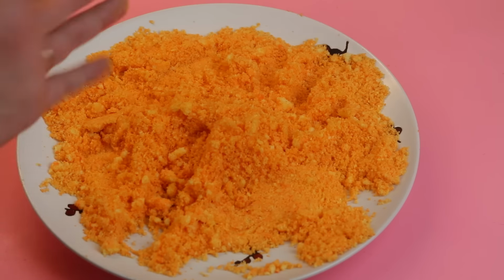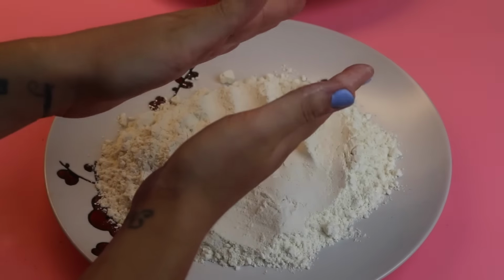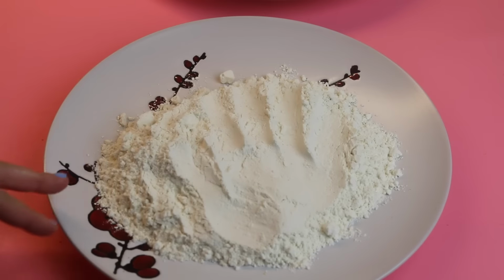So now that your Cheetos are all smashed up, we are going to use some flour. Now, I didn't mean use flour. I meant like we are going to need flour. So here's our flour. We need to get this all ready.